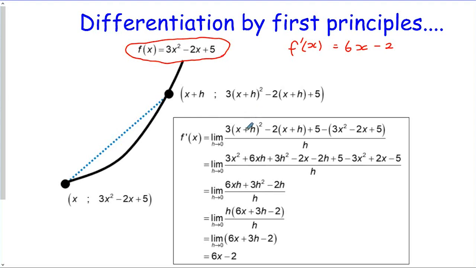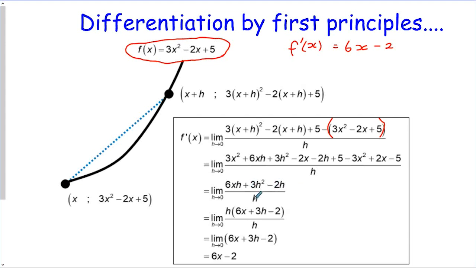Right, so we get given, as I say, the formula, and we plug in for our specific function f of x plus h. So the function is 3x squared minus 2x plus 5, so it'll be 3 times (x plus h) all squared, minus 2 times (x plus h), plus 5. From that we subtract f of x. These brackets are really important. Leave those out at your peril. Right? From here it's just simplification.